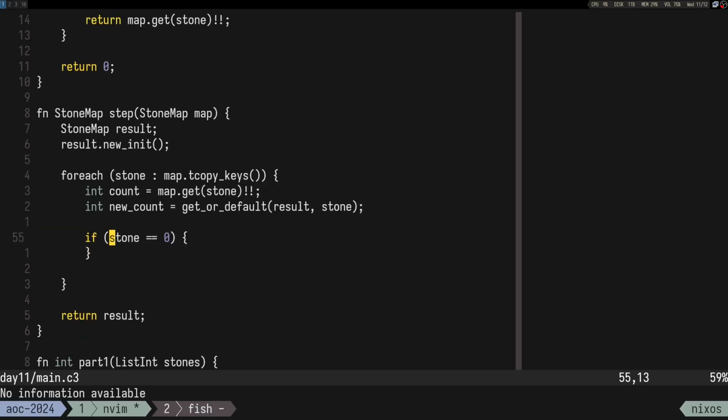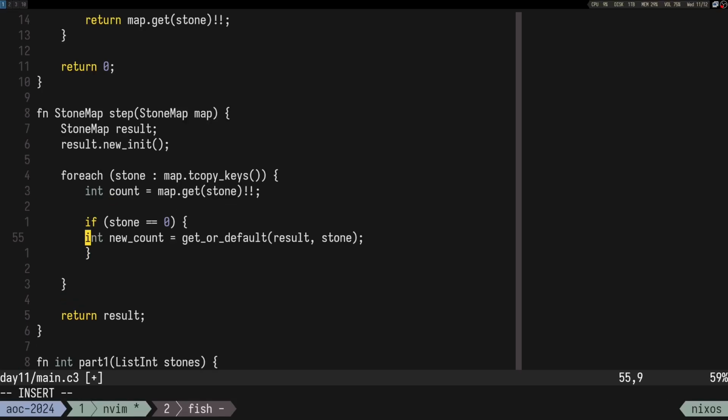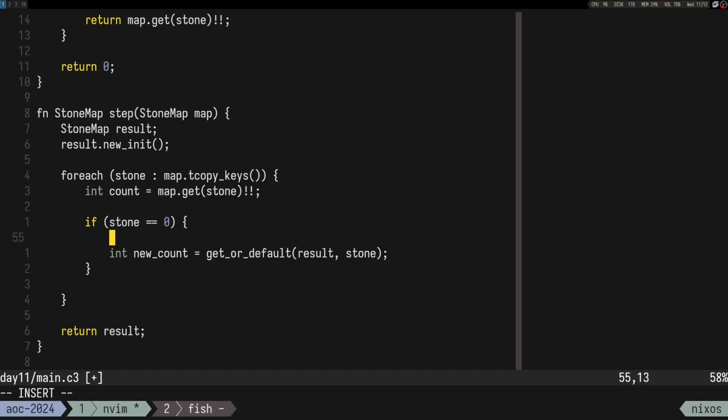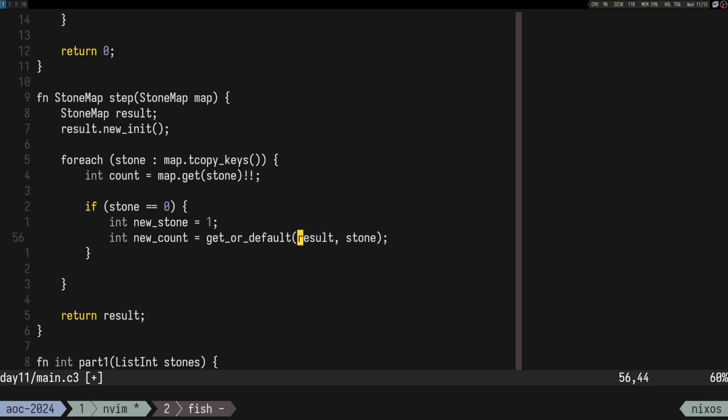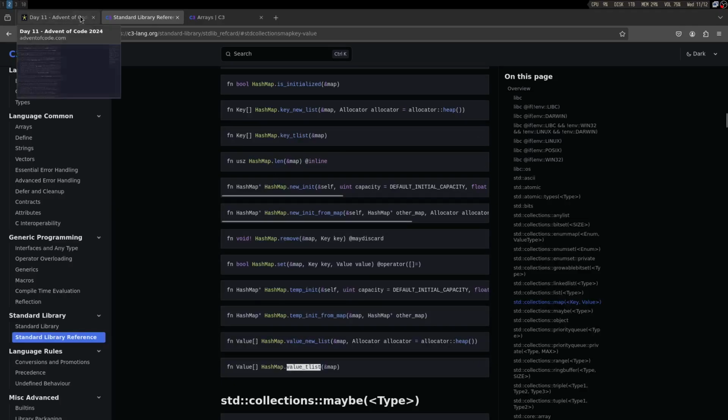So if the stone is a 0, actually that's not true. I have to do something different, right? I set the new stone, and new stone becomes a 1. So new count is new stone plus the count, right? If you think about it, if we have a stone 0, it needs to convert into a stone 1. That's what it says here.